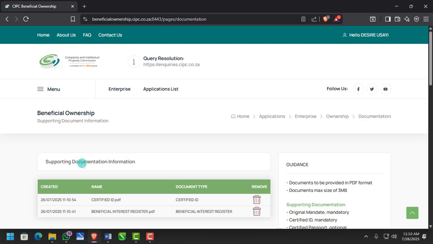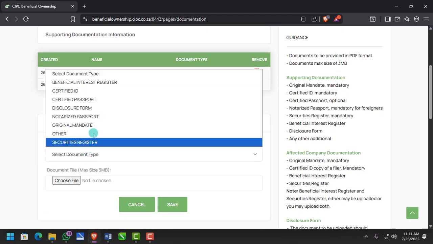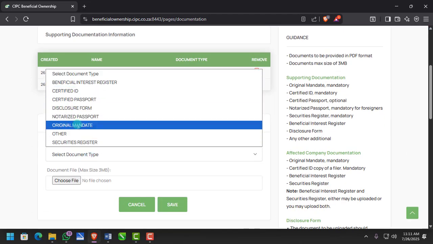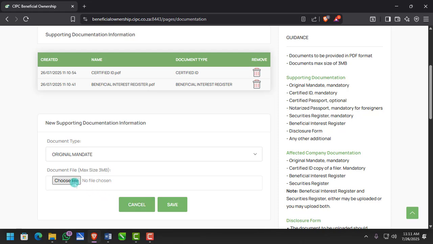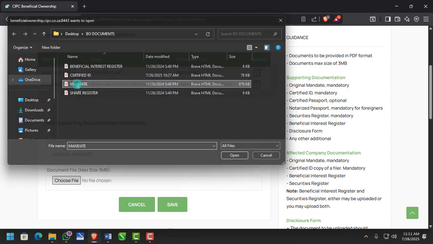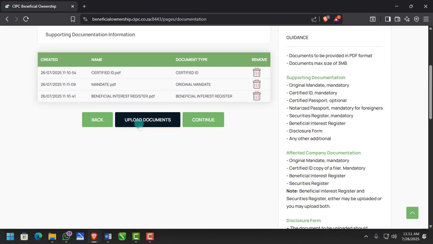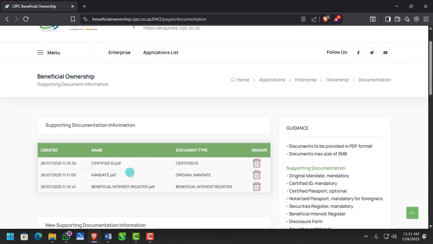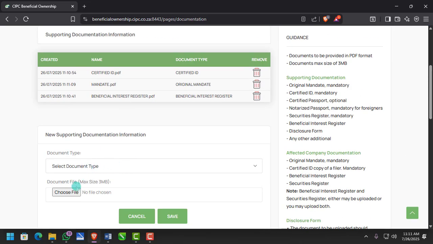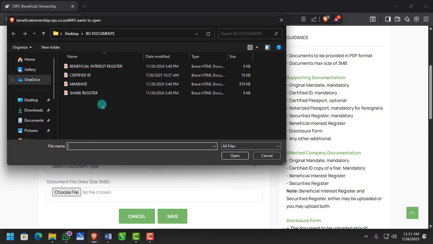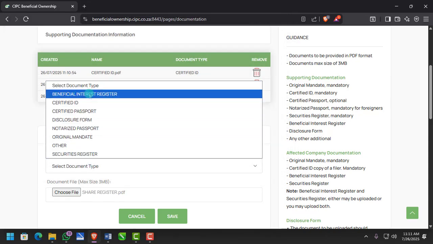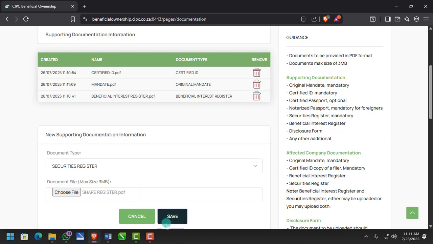So you just upload. Usually I just upload 5. I'm going to upload again the share register. Yeah, it's also called the securities register. It's the same thing.